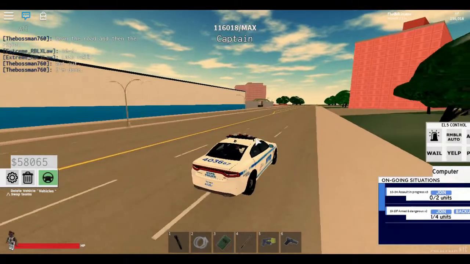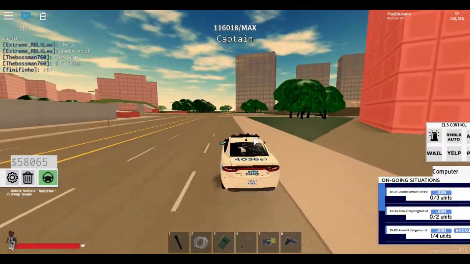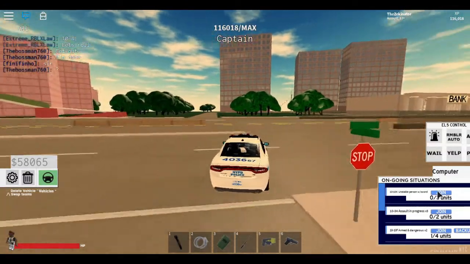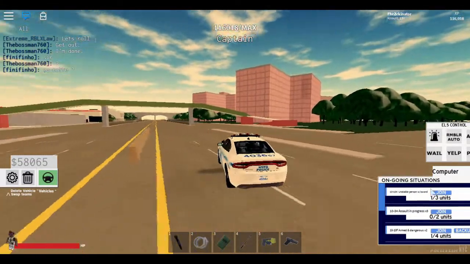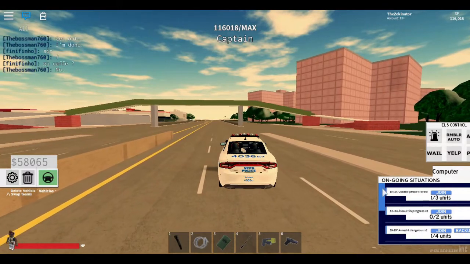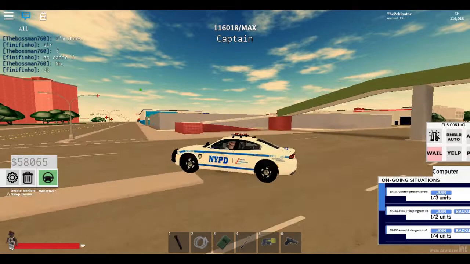So, this map is alright. I mean, it's not really the best map, honestly. But I mean, hey, it's Roblox, so it's not bad. Let's see if we can pick up another call. Obviously, you can't pick up multiple calls. Okay, somebody's probably gonna go there. Let's pick up the salt. Can we? Nope. Oh, we can. There we go. There's a green marker there. Okay, let's go. We'll pick up salt.